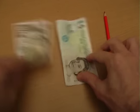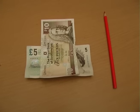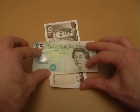Place 2 banknotes like this and challenge your friends to move the lower note so that it's on top of the upper note, but without moving the notes apart or turning them over. To win the bet, just roll the notes around a pencil like this, and when you unroll them, the lower note will now be on top.